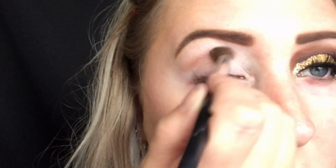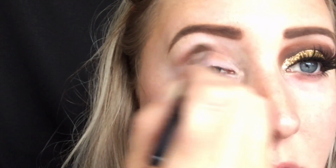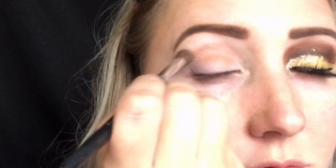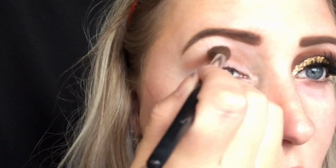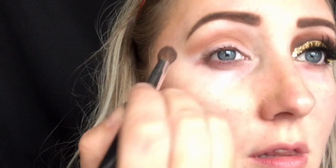Perfect transition shade, and I'm just going to take this on a blending brush and buff that into my crease, because this look today is very dramatic, very bold, and you really need to have a good transition shade down before you start putting those darker colors. Otherwise, it's going to be a bitch to blend out. So just keep blending this into your crease. I'm also winging it out towards my eyebrow, the tail end of it, just because it's going to go out that far.